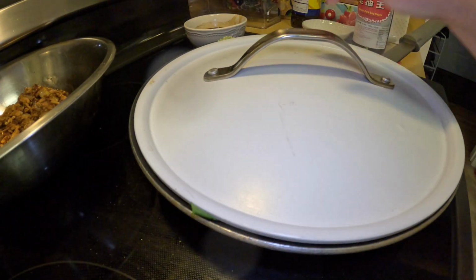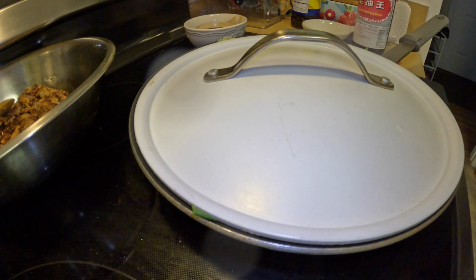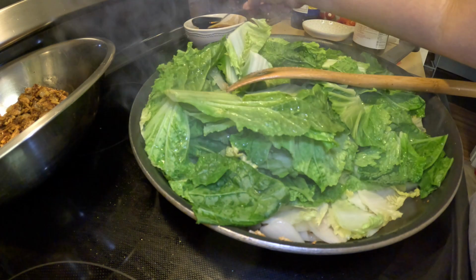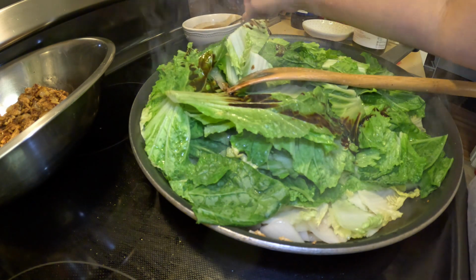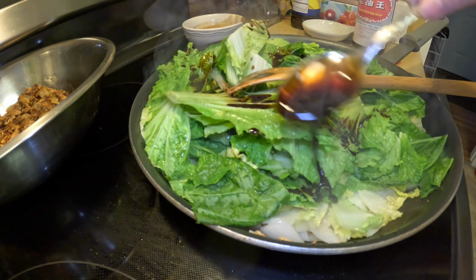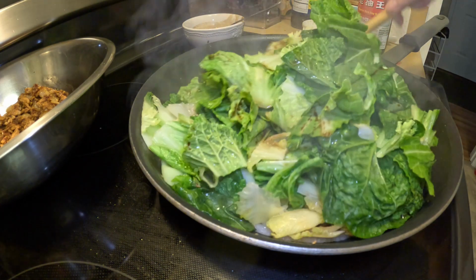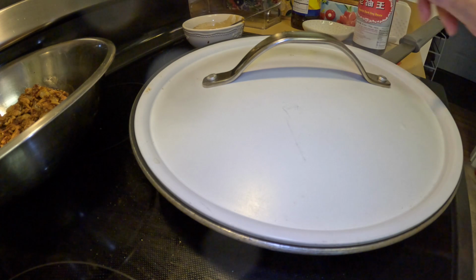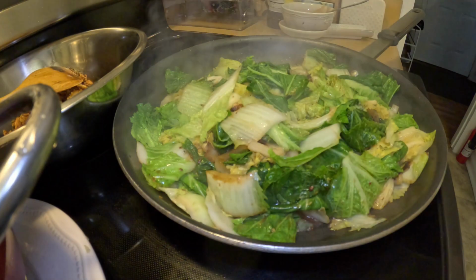I'm going to cover it to let it shrink down and bring it to medium high. And the sauce we made earlier, I like to season my veggie as I go. So about 2 tablespoons. Okay, cover some more, bring it down to low, and let it cook for about 3-4 minutes. 3 minutes up.